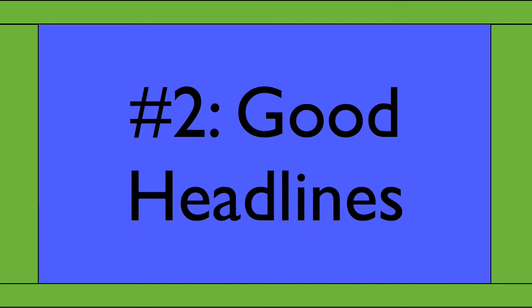The second element of an irresistible blog is good headlines. Although some readers skip the headline, the people who are staying on your blog for a long period of time are reading through those headlines. Headlines allow your visitors to know what exactly your blog post will be about. However, you do not want a simple headline that tells people what they are going to read. I could have called this video 5 blogging tips, but instead I chose 5 elements of an irresistible blog. That is a more specific title with the pull word irresistible.